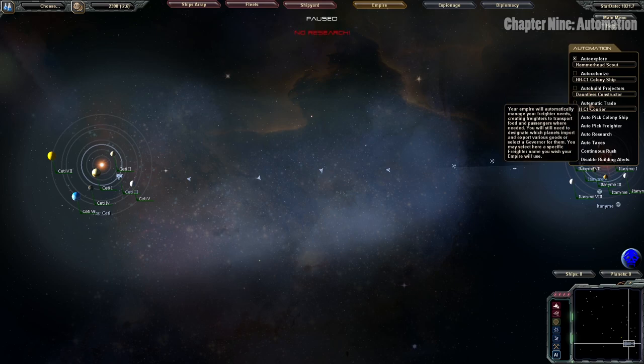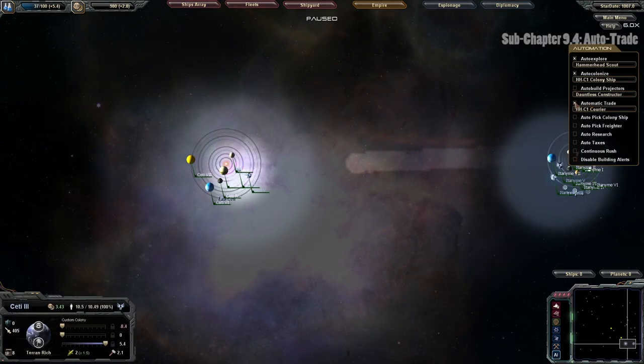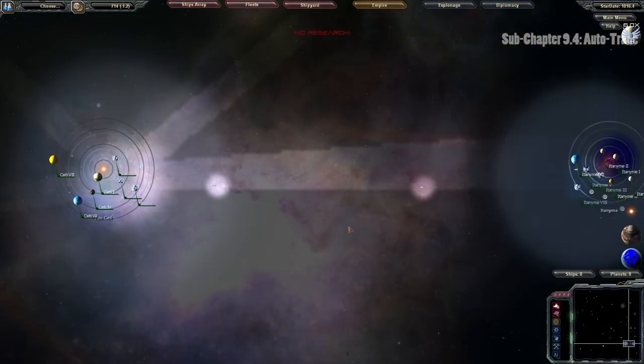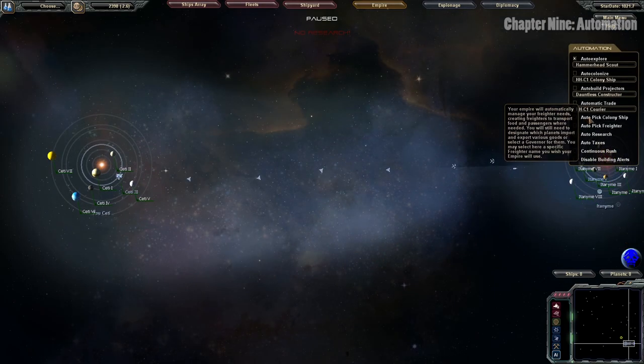So now we have automatic trade here. Quite simply, automatic trade, when activated, will automatically produce freighters until your empire's freighter needs are met for importing and exporting goods. Very simple there. And now auto pick colony ship. Basically, it will pick the best ship for colonization. That's basically it. How it considers the best colony ship is based off of its FTL speed, I would think. That's basically it. So auto pick freighter now.